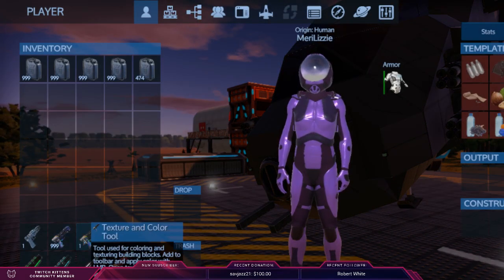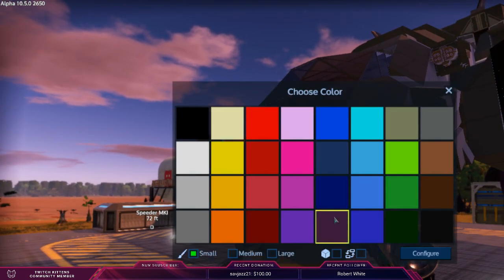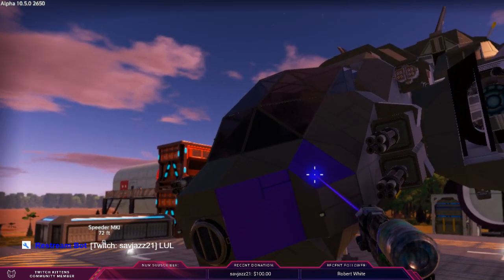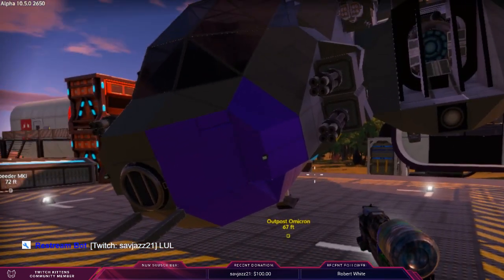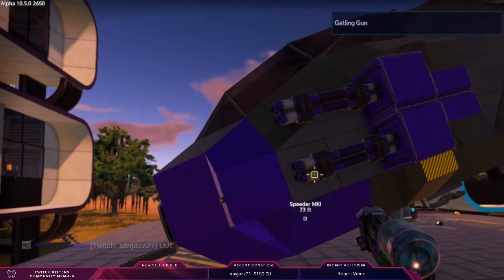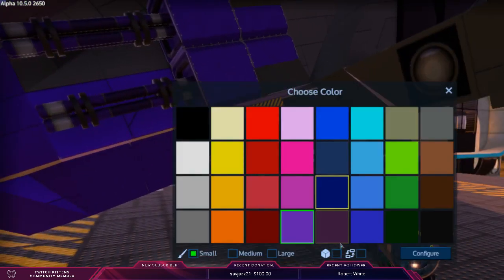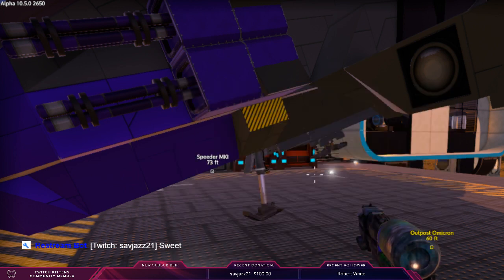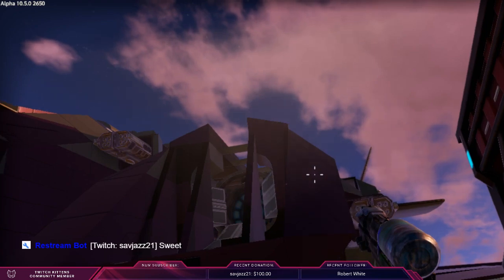What do you think? Let's try the color tool real quick. I can make it purple. I can even paint the guns purple. Look at that. Replace. Large, medium, small. Let's go medium. Let's try this color. Ooh. Blend in the dark.